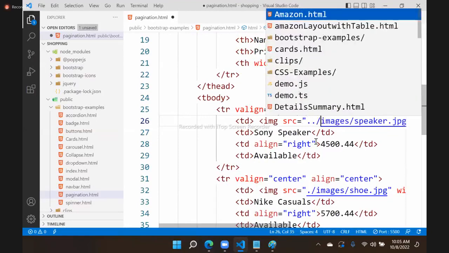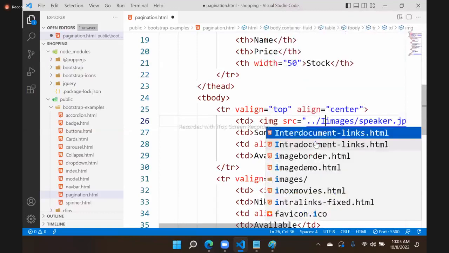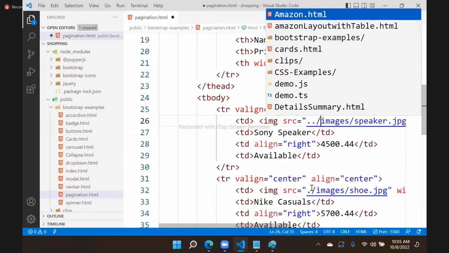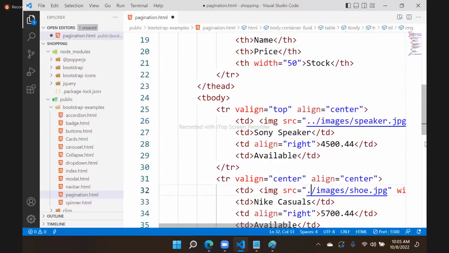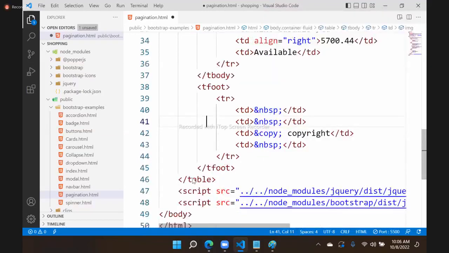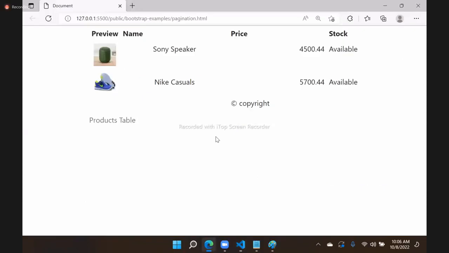You have images, yeah, fine. So I'm using dot dot slash. Okay. That's enough. Fine. Now you can see this is a table.